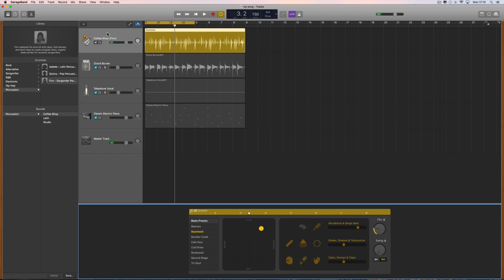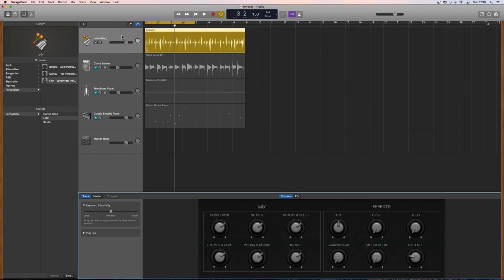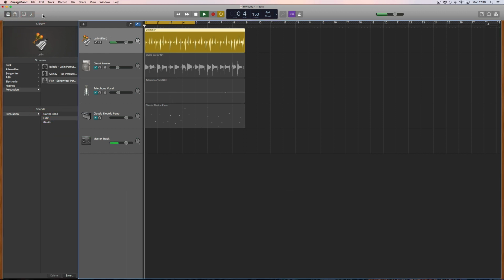Okay, now you should be able to choose a drummer, like I've got Finn playing a pattern at the moment, and then I should be able to switch to any of the other percussion kits here. Like I should be able to switch to the Latin kit, and Finn should play the Latin kit, but it doesn't work. He's still playing the same sound, so that's broken. You should be able to switch the percussion drummer to play any of the three percussion kits. There's one for each of the drummers, but that doesn't work. But there's your new percussionist drummers, and they're absolutely brilliant.